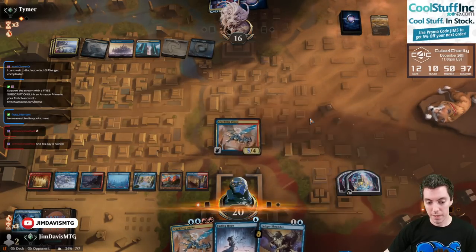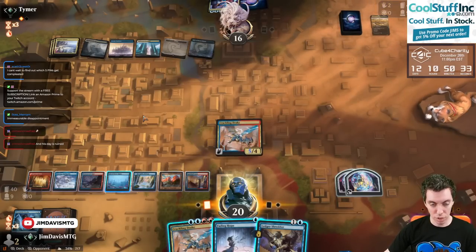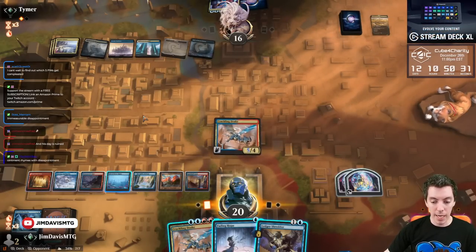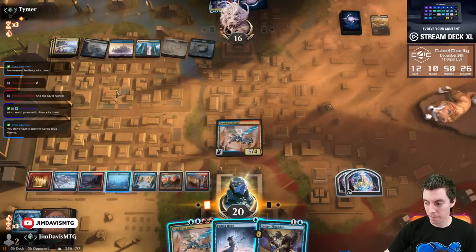Untap. Shredder. Absorb. They have Castle Vantress, which you need to be aware of. Now we're actually out of counterspells, so I might be better off to just jam the Hall in and try and kill them.